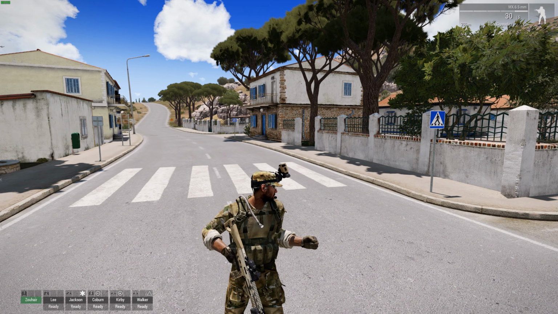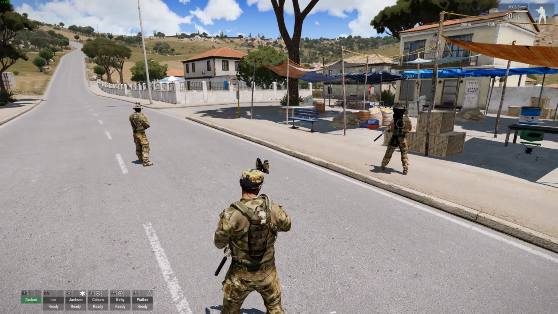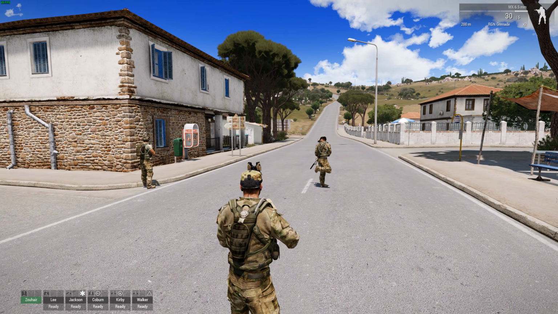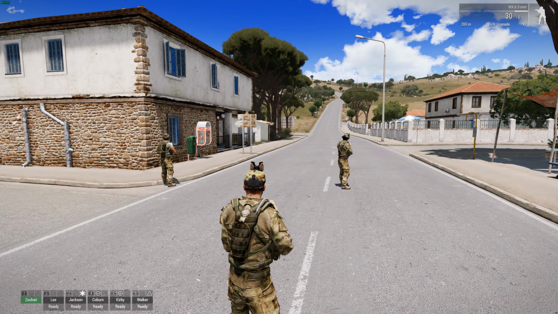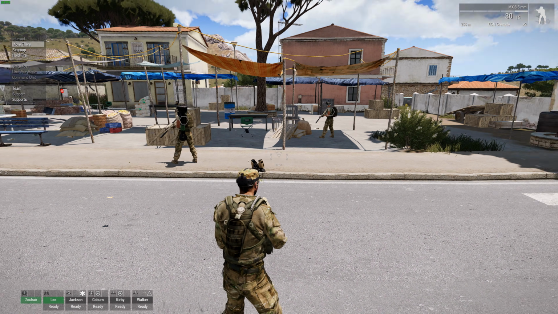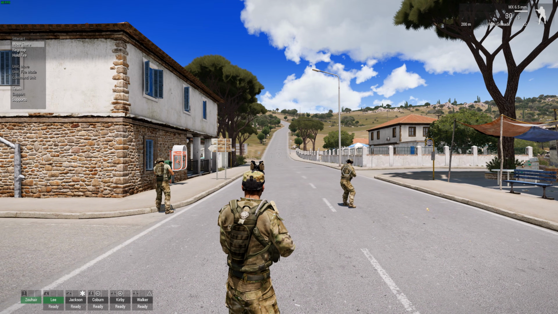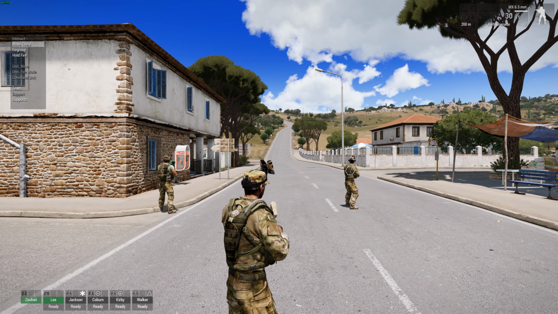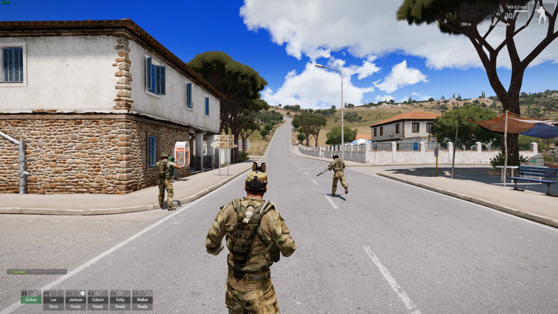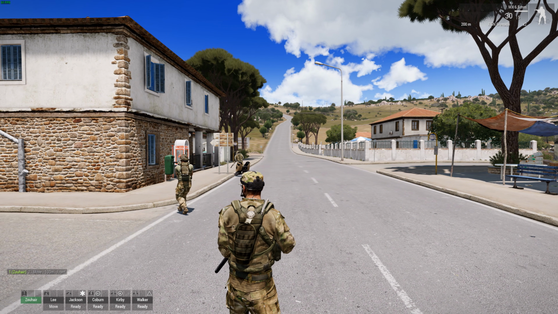So I'm playing Arma 3 and I have a group of soldiers. I'm able to select one soldier, for example, with F2. I'm selecting the second group member and I can give it an order to move to a position by pointing to that position and pressing the use key. Move 100 meters, front. On the way.